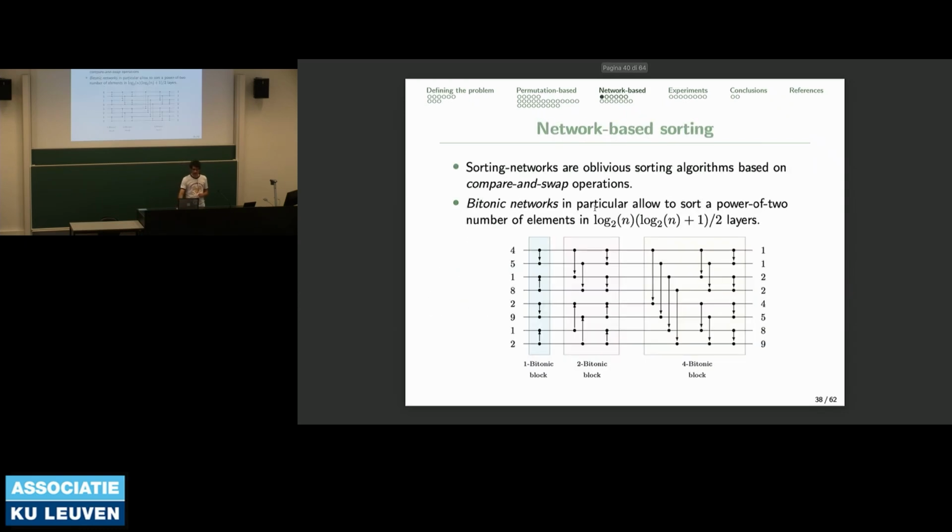Yeah, if there are no other questions, I will go to these sorting networks. In particular, as I said before, these are heavily based on these compare-swap operations. And in particular, we will implement this bitonic sorting network, which is this thing in the picture. And notice that this network does not really depend on the inputs we are given. So it's an oblivious algorithm. We just put some vector there, with a length that is a power of 2, and we get out our vector, which is sorted.